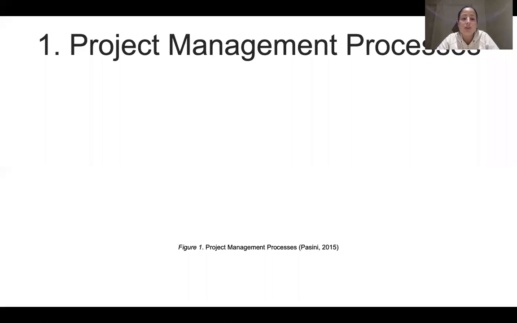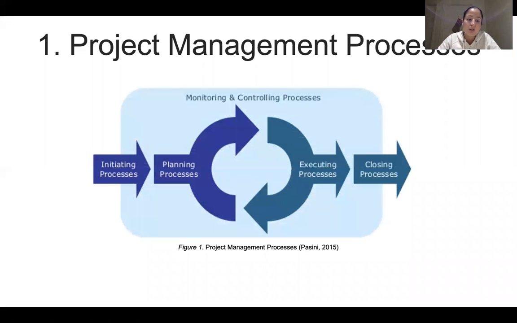So first of all, project management is the application of knowledge, skills, tools, and techniques in order to meet the project requirements. These processes ensure the effective flow of the project life cycle. There are 5 project management processes. The first one is the initiating processes, which help to set the vision of what is going to be accomplished in the project. The key documents created here are the project charter and the stakeholder register.